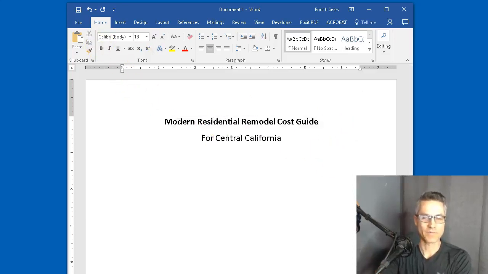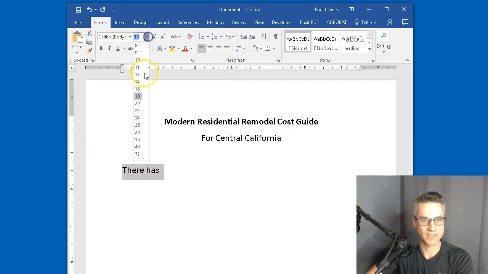Now in the monkey's fist, what I might say is, let's put this text back down to normal size, 12, 11. Sounds good.